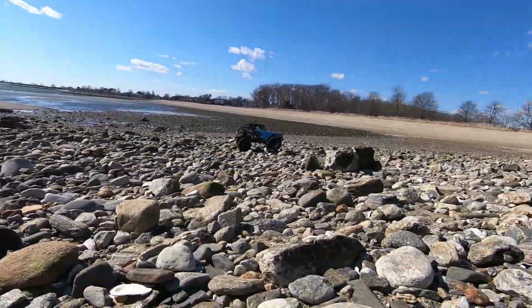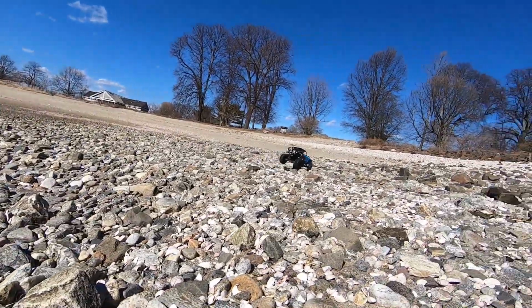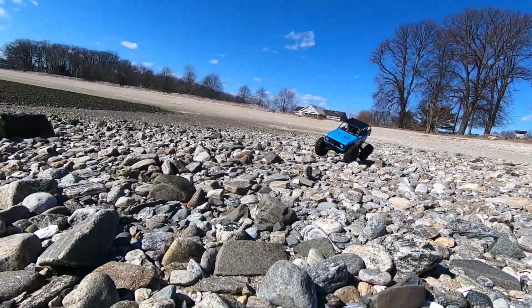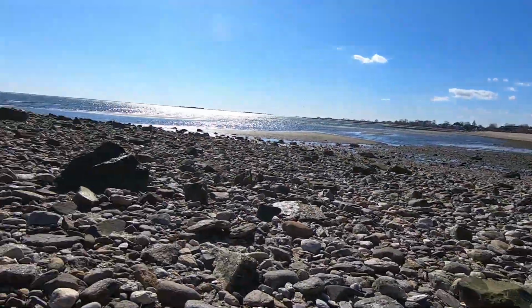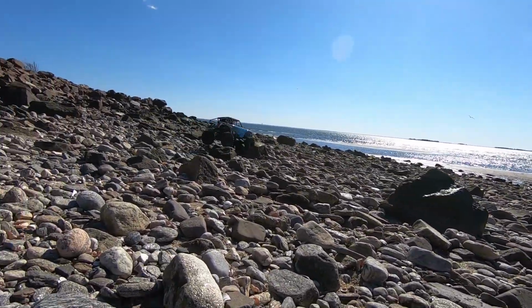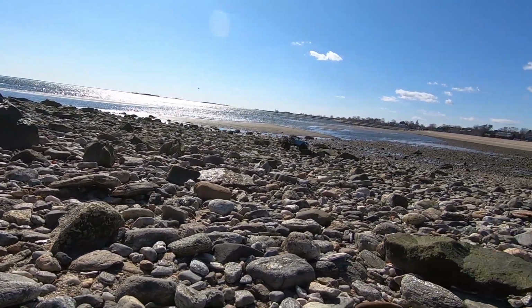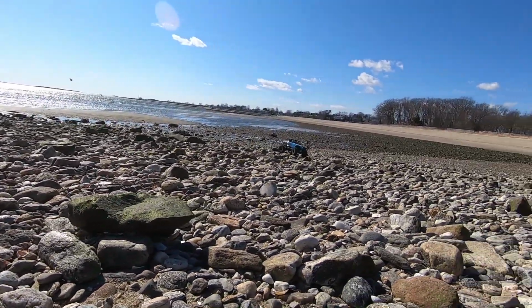But the suspension does articulate well when you are crawling over rocks. At slower speeds, it is pretty manageable. I think I would have liked to have seen more of a crawler power system in this vehicle. Maybe a brushed system with a lower turn motor, so you get some speed out of it, but you still get that nice smooth crawling ability out of it, that nice smooth descent as well.